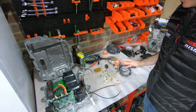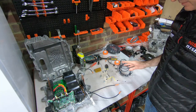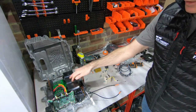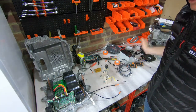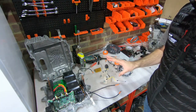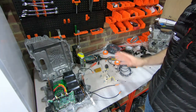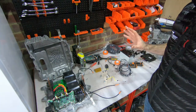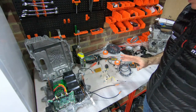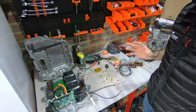First off I just want to go through what the purpose of the pre-charge circuit is. The inverter itself has a physically large capacitor, and this takes the current coming from the battery and basically just helps to make sure that it's running through into the IGBTs in a very consistent, even manner — no spikes or anything like that — so the power going to the motor is nice and smooth. Now any capacitor, if you were to just quickly introduce power to it, is basically seen as a short on the circuit.